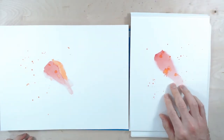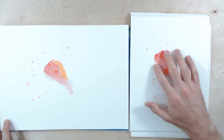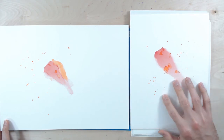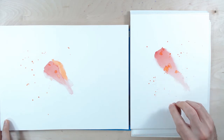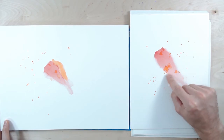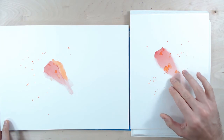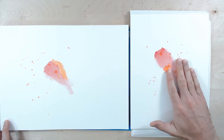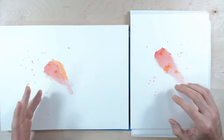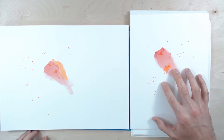Canson Heritage version, and the main difference that you're going to find is that I did the same thing on this side, but you're able to smooth out the edges on a much better quality paper, and the colors tend to be a little more vibrant, and you really don't need to use as much color to get this type of depth and vibrancy. The colors also blend together much better, and you need fewer layers on a much higher quality paper versus this Canson XL, where you can add more and more layers, but you'll never get the smoothness that you will on this Canson paper.